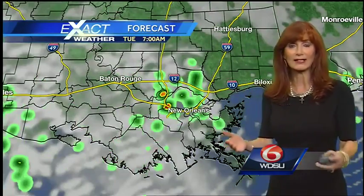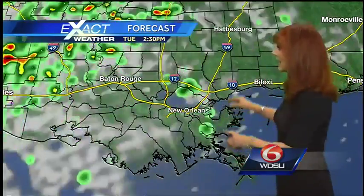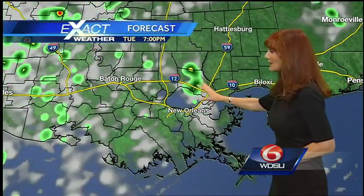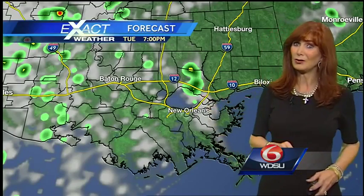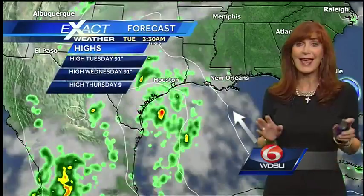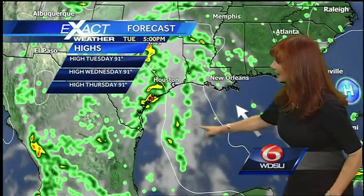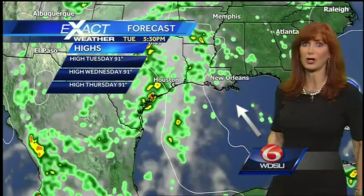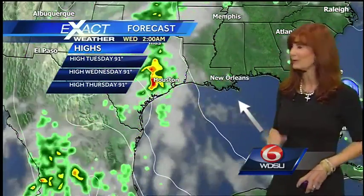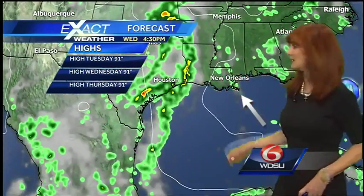Around the midnight hour, isolated showers. But when you get these showers, you can get some gusty winds. Then as we go into tomorrow, some off and on rain, but I've only got our rain chances at about a 20, maybe 30 percent chance. And that means it's going to be hot — high temperatures in the low 90s. But here is a look at that forecast, and you can see the wind flow — how that moisture is going to be heading northward just into Texas and then head to the northeast.